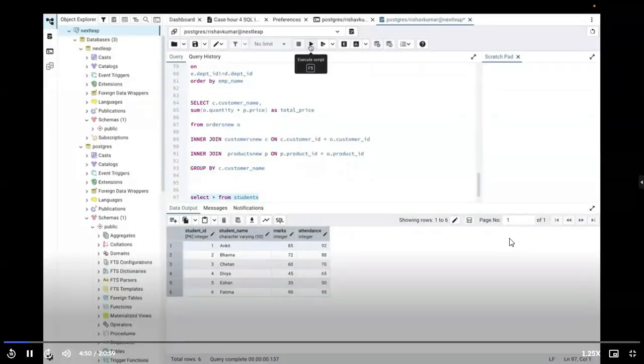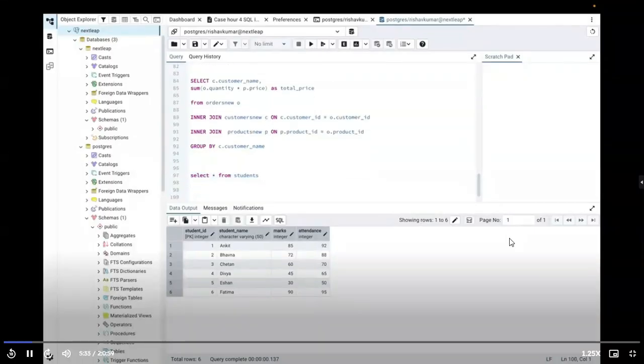Suppose you want to create another column called grade, and that is dependent on your marks column. And the conditions for creating the grade column is, if someone is getting more than 80, then they are getting A grade. If someone is getting between 60 to 80, then they are getting B. If someone is getting anything between 40 and 60, then they are getting C, or else they are failing. That means anyone who's scoring less than 40 fails. So based on these conditions, you have to create another column called grade.